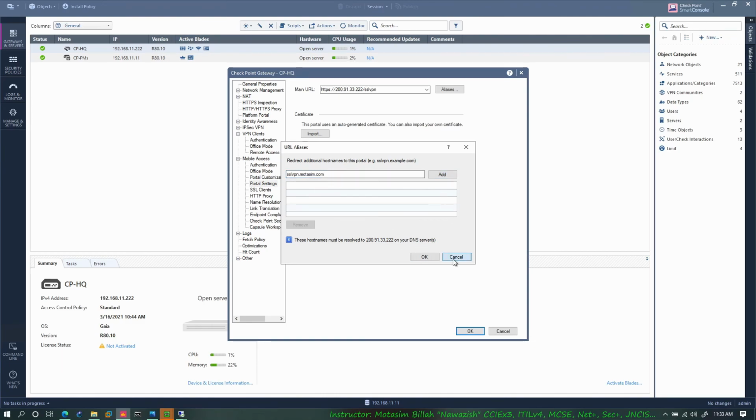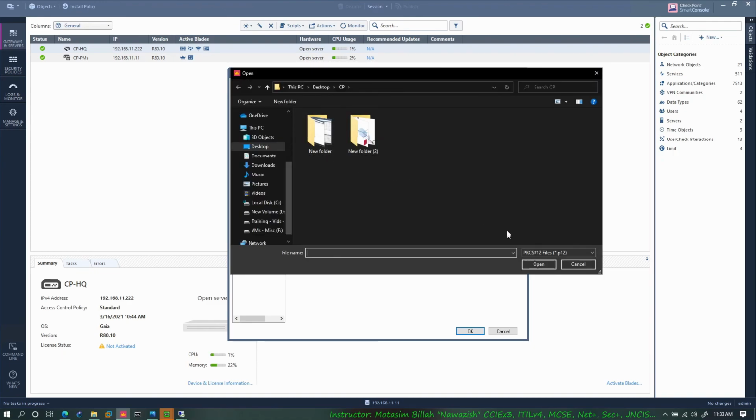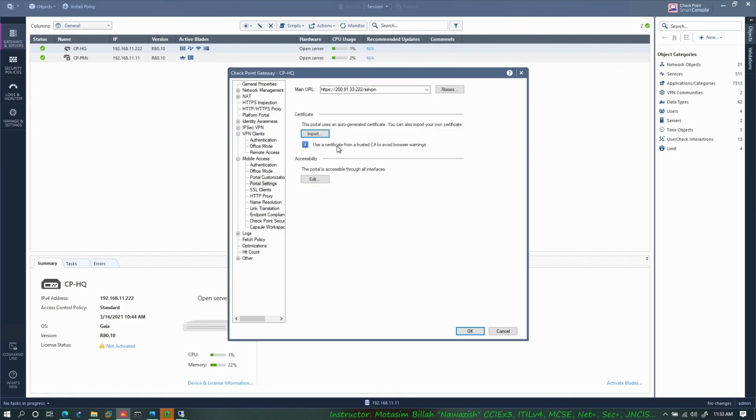So you can create an alias here as well, and here you can add a certificate, because this is using HTTPS with an untrusted certificate. If you're using a certificate, you need to import it here. I do not have any certificate right now, but if you have one, you need to import it on both ends, then they would be able to trust that certificate.